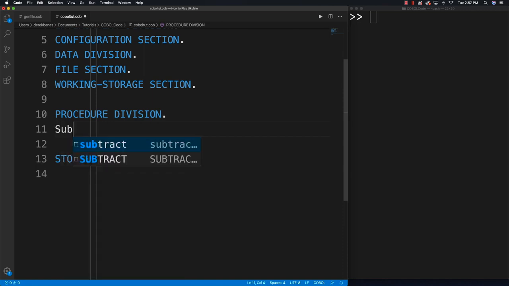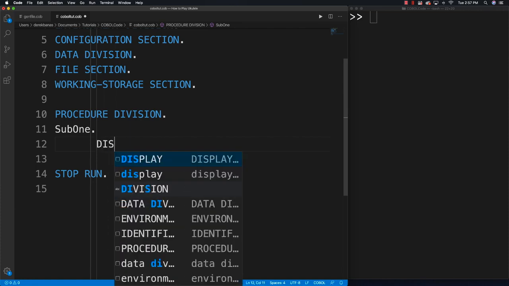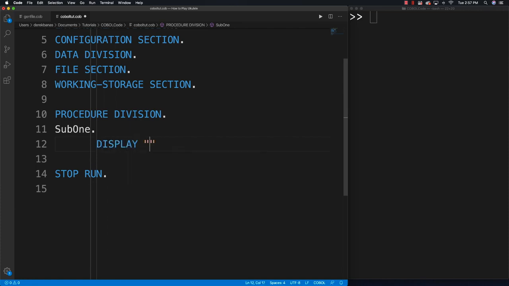So what we're going to do here first is define what's called an open paragraph, and open paragraphs are going to be an example of how we fall through code. And then I'll also show you an example of a closed paragraph, which is going to be executed by name. So we're going to have sub1 here, and I'm going to set this code up so that whenever it executes, you can see what's happening. So I'm going to say in paragraph 1 is going to execute.